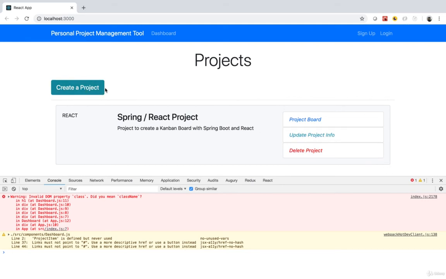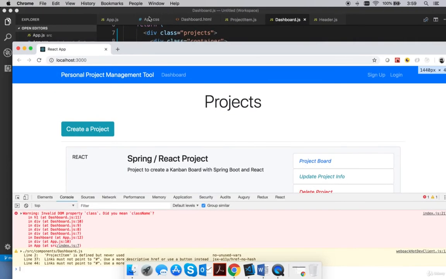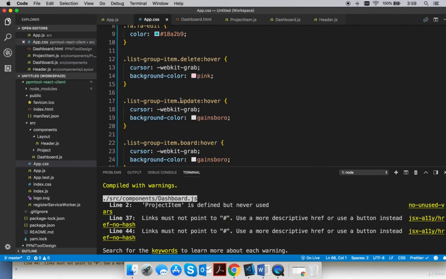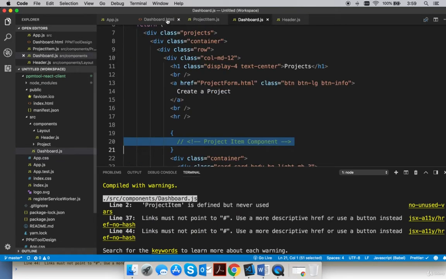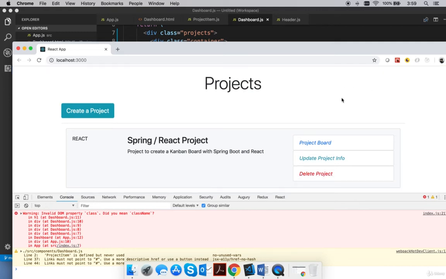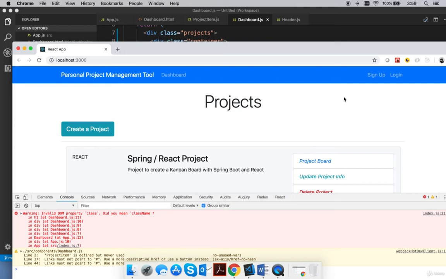We can see our project. If you see, when we hover here, we have a different effect. That is exactly one of the main things that I was showing you earlier, which is the hover effect that I set in the app.css. I'm not a CSS expert. I am not a designer. God, I'm not. But I think this looks decent enough. But the most important part is that it's functional. And that's all I really care about.